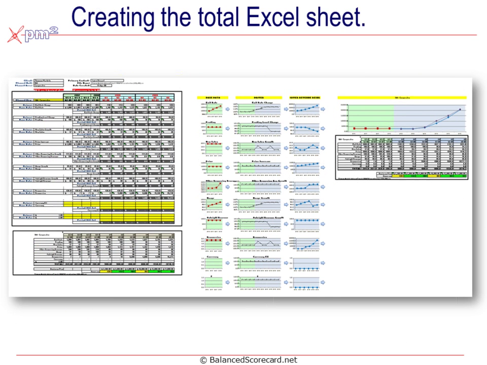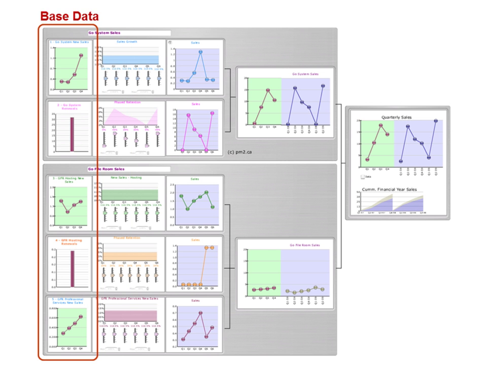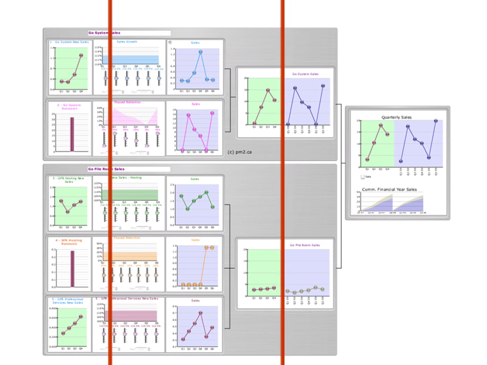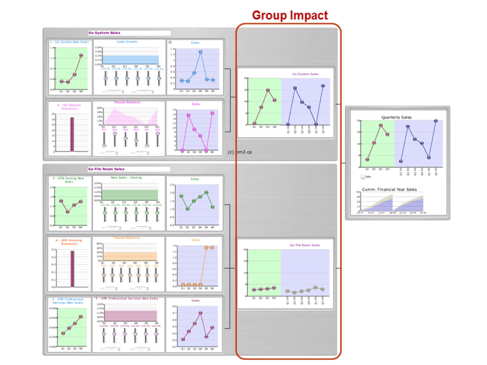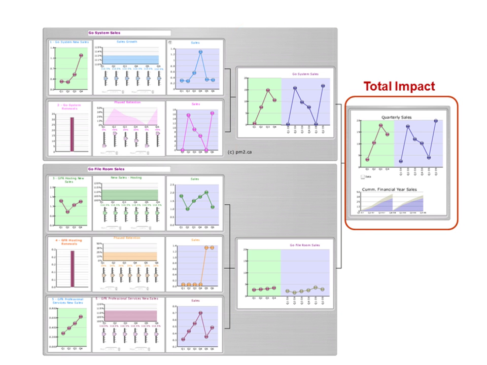So it's a pretty straightforward approach that allows us, even in a simple Excel format, to begin modeling this overall driver-based planning. But it provides us with another tool as well, and that is a scenario planning or modeling capability. If we take that same data, again, the base data, then there's an element in here of the drivers that we've been talking about. We should be able to use that to figure out the calculated impact, and from that, the overall group impact by, in this case, product groups, and then the overall revenue and free cash flow.